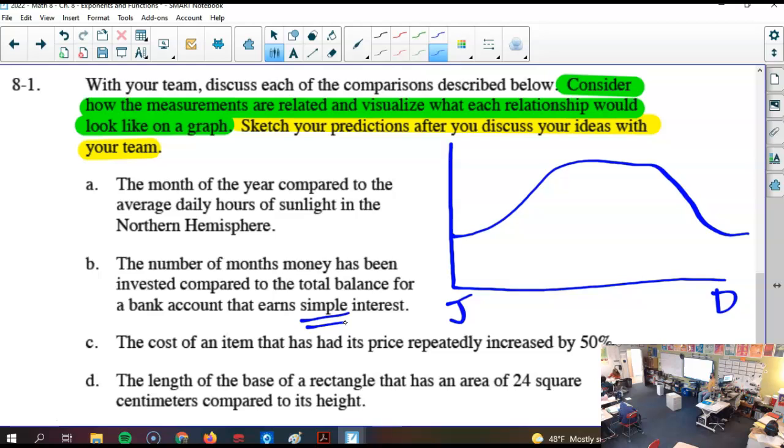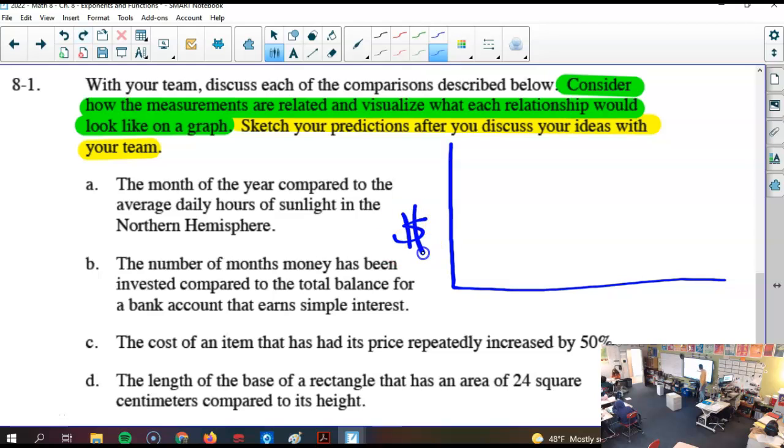There is simple interest, and then there is compound interest. Should your money be going up or going down if you have it invested in the bank? Up. It should go up. Not the stock market, but the bank. When you invest in the bank, you are signing an agreement saying, here are the terms of this bank account. So if this is my money, I should be increasing, right? My money should be going up. And if I leave it there, it should keep going up.